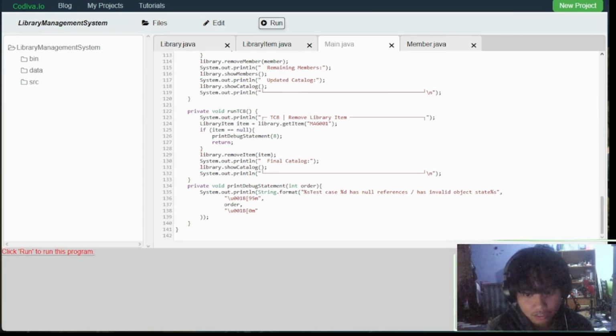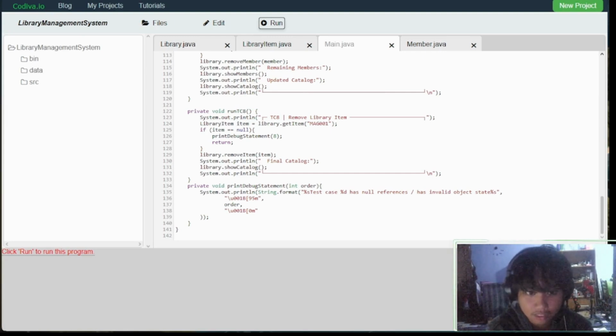Because it's a waste of resources for the system to try to find it when it's not there, basically.